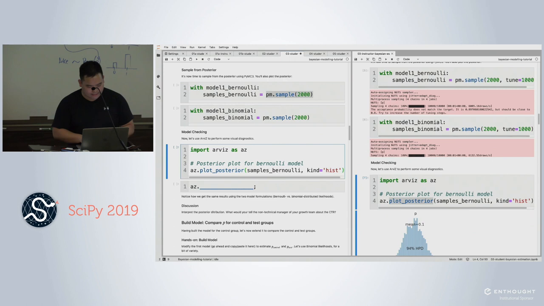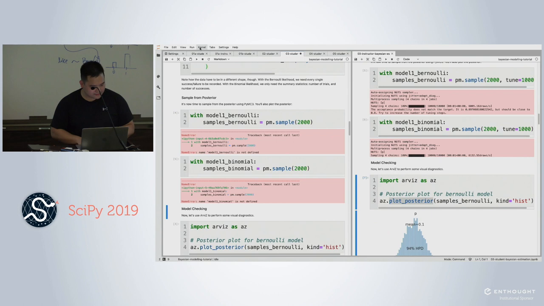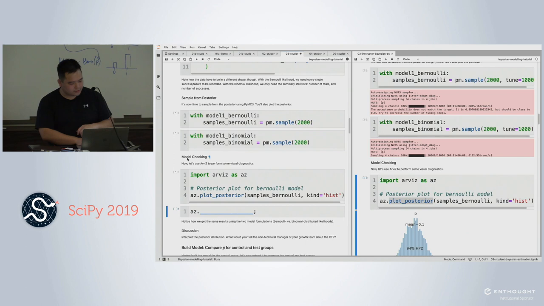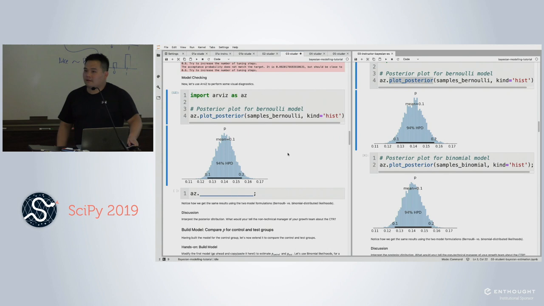And to be kind to those who still haven't broken out of histogram land, oops. Yeah, I need to run all cells above. So I'd invite you to run that. You should get something that looks like this, happening on the left-hand side of the screen, and you'll then get a posterior distribution, a view on what we believe about the value of P, having seen the data and having explicitly stated what we believe prior to seeing the data.